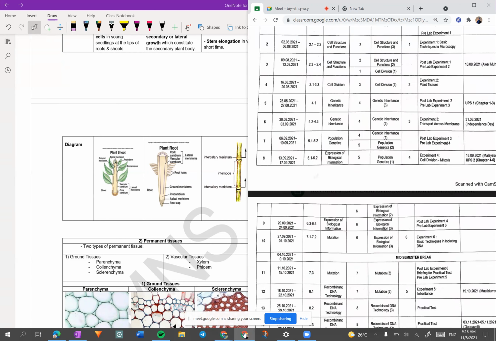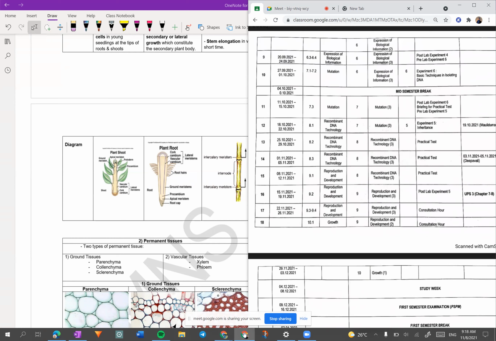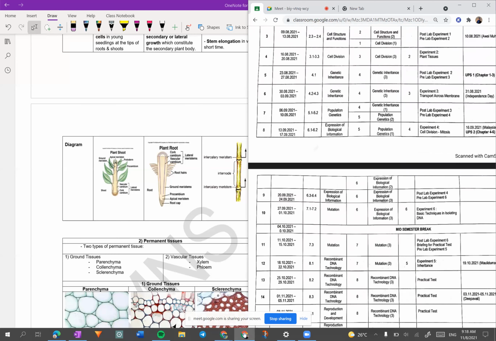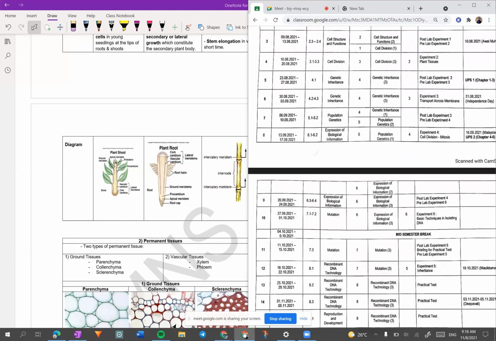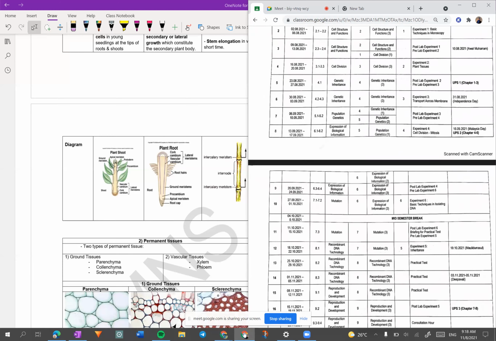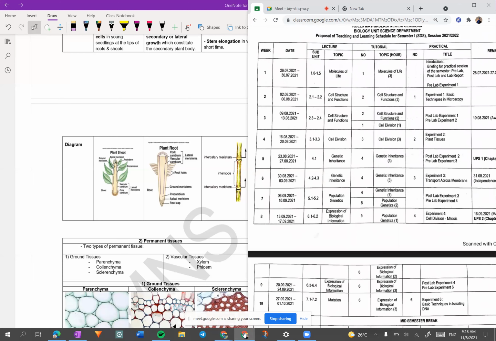So eksperimen, lab test bila. Kalau boleh awak letak dekat physical calendar so that your parents, your adik-beradik can see that during this time UPS ni must take very seriously, 20% tadi tu, and please don't kacau you guys at all. Okay, boleh? And accordingly to this one as well, dekat week 3 you have 3 hour tutorial saja. So by 2 hours actually dah sepatutnya habis this chapter 2.